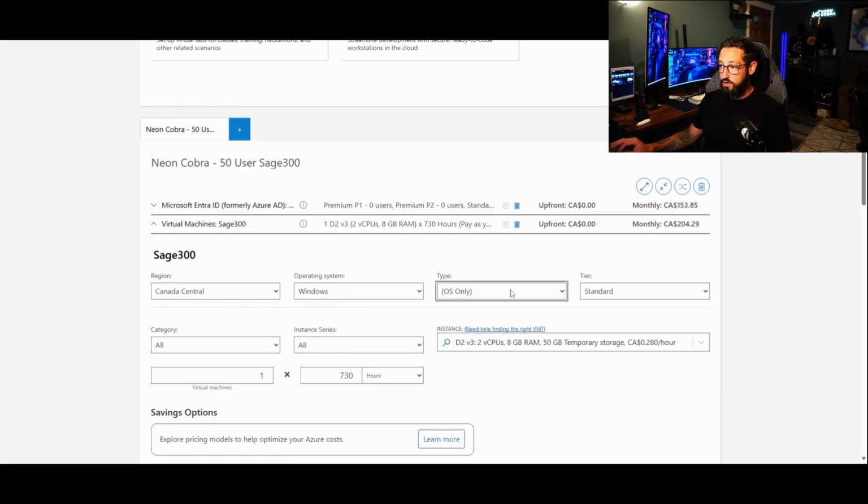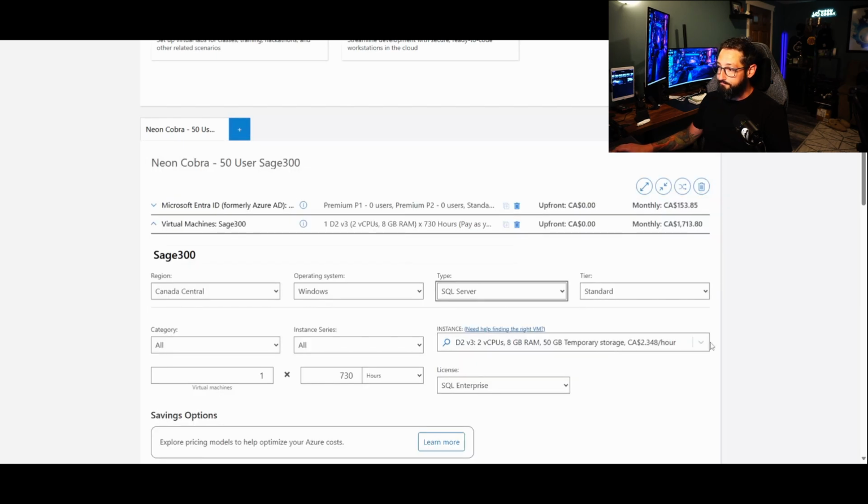Now this is where we determine whether we have SQL or not. This is going to include SQL as an individual line item based on the quantity of cores we choose. So we'll choose SQL Server. Now you are going to find that the cost rockets up almost immediately. So SQL is not cheap. When you move into Azure, you are now subject to core-based licensing. So even a 2-user shop to a 1,000-user shop, you're licensing based on cores, which can be rather costly.